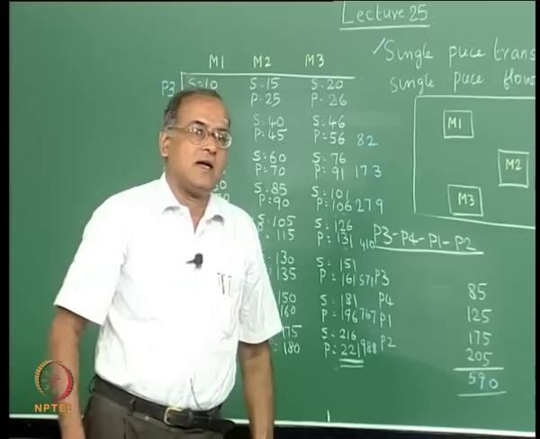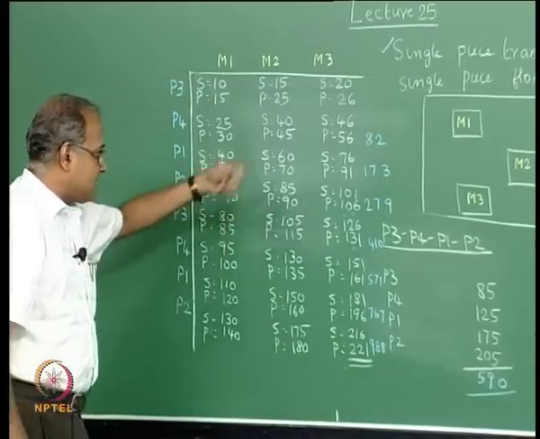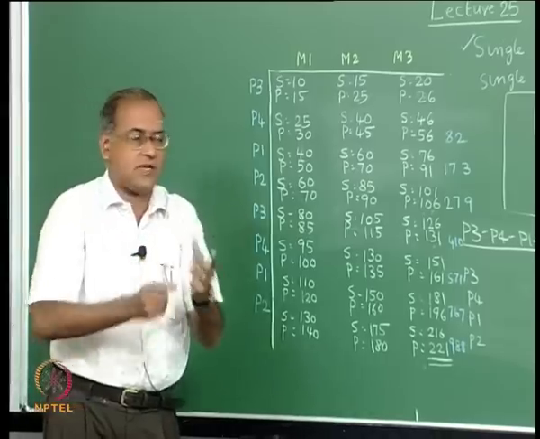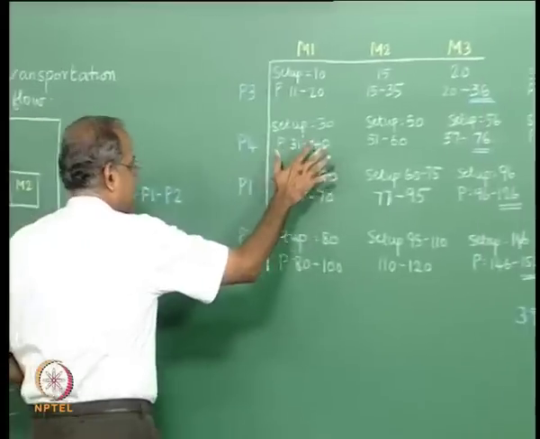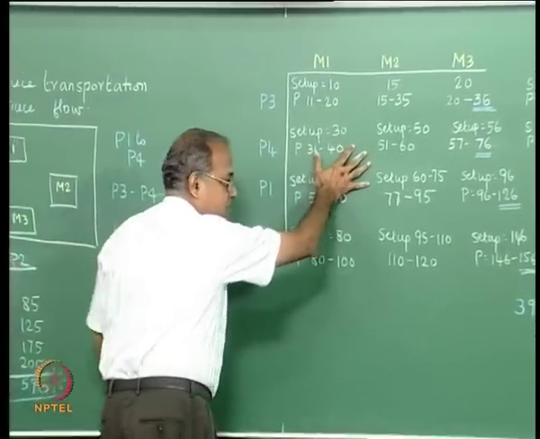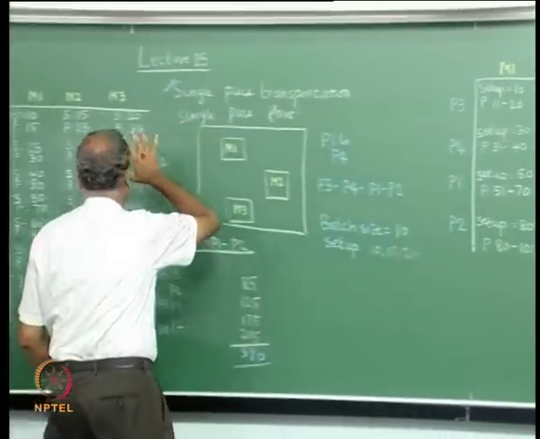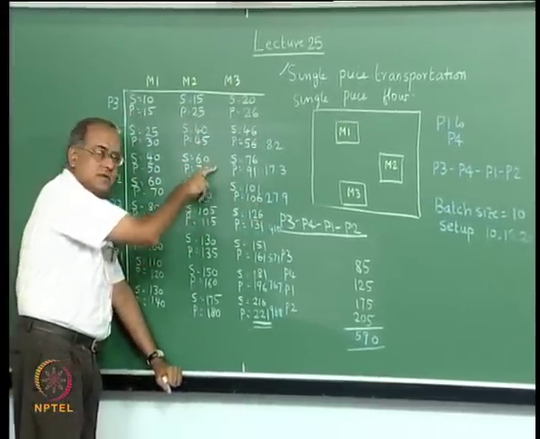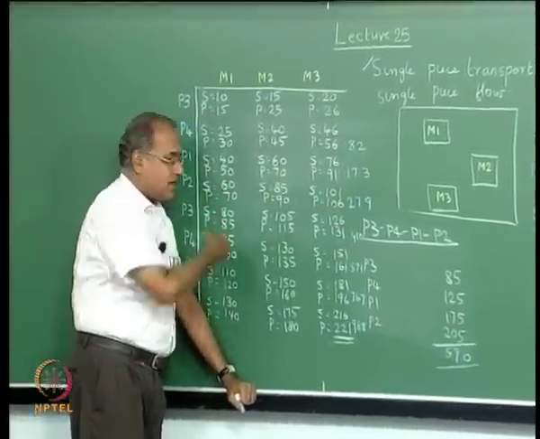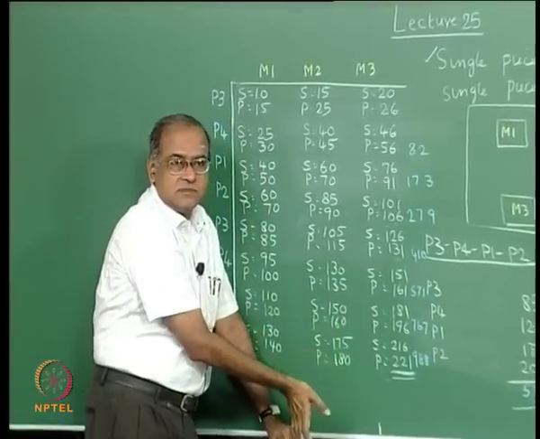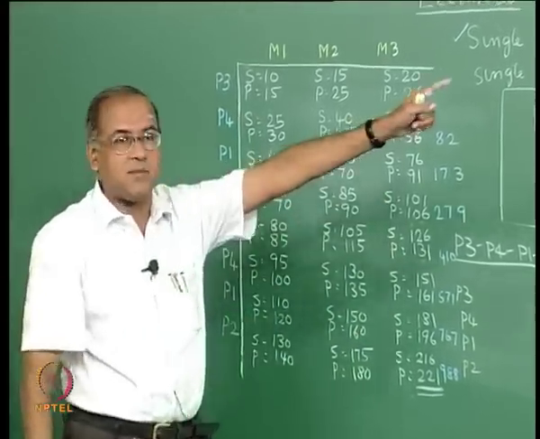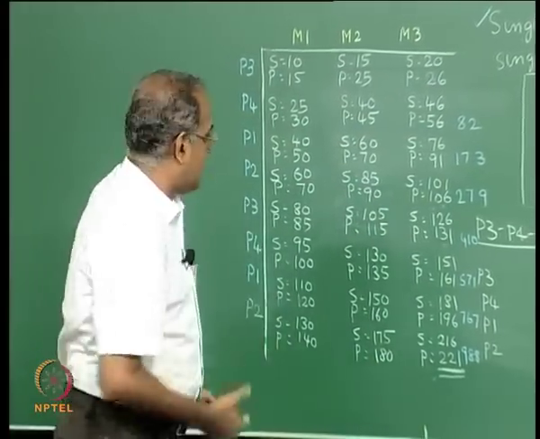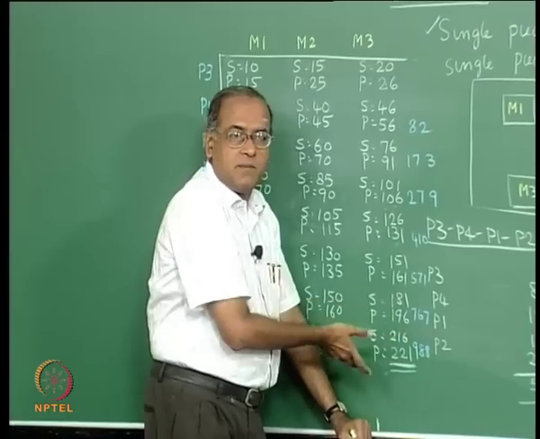Now, we can try and bring this batch size down. When we had a demand of 10, we showed two cases with production batch size of 10, transportation batch size of 1, production batch size of 5, transportation batch size of 1. Now, as we keep reducing the production batch sizes here, these numbers will keep increasing because the setup time is not reducing. So, the more the setup time, the higher these numbers are going to come.